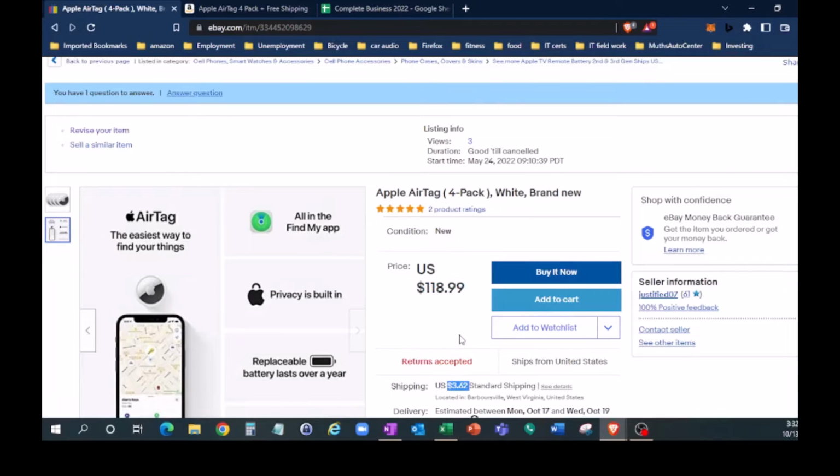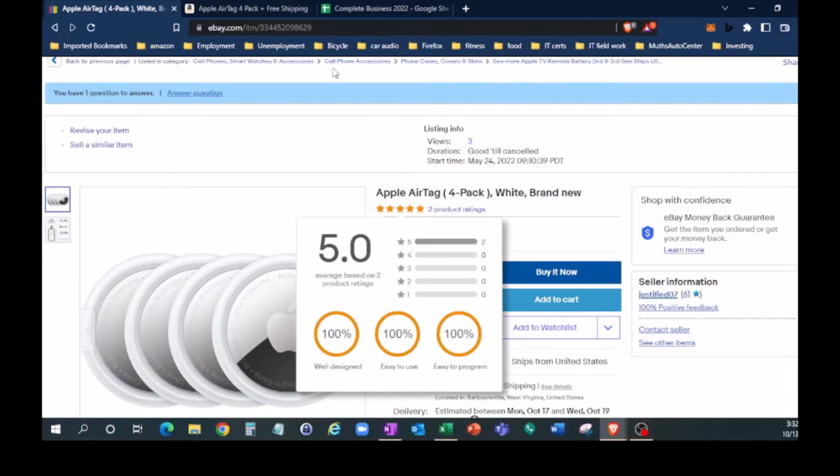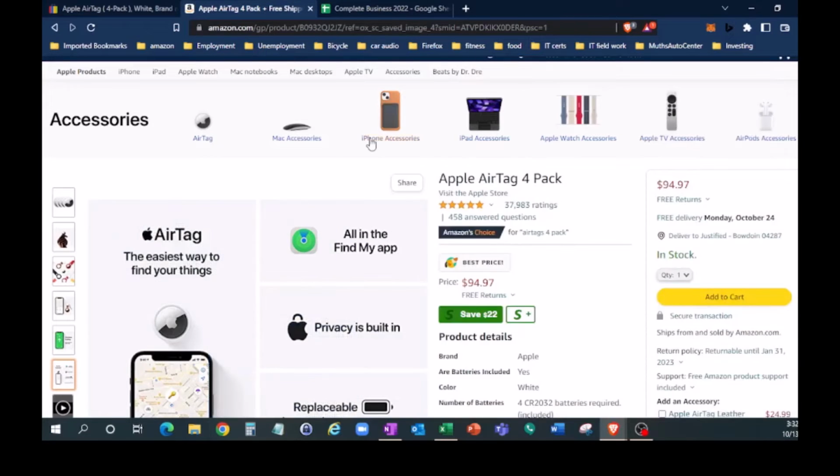So even numbers, we'll say 120 bucks is how much someone's going to pay for a 4-pack of Apple AirTags. But I go into Amazon and I can purchase said AirTags for $94.97. We'll also say shipping is $5, so we'll round up and say 100 bucks.